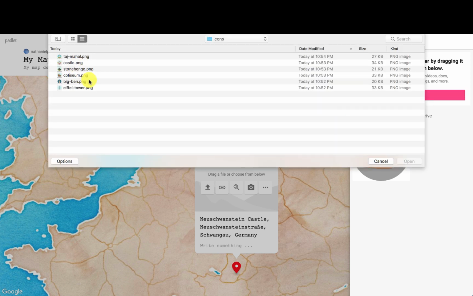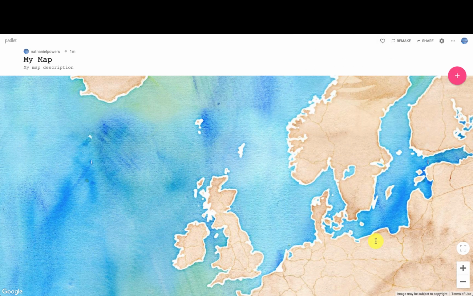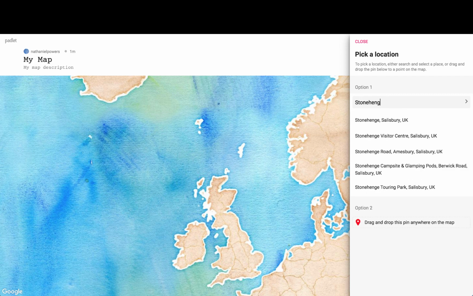And these could be your own images or images the student finds in their research for the location. In this clip, we will explore several other media options for our map. Let's again add and edit a pick a location, and this time let's look at Stonehenge in England. Stonehenge in Salisbury.